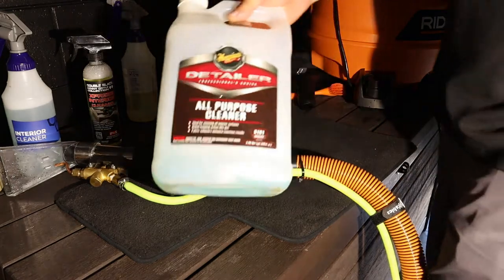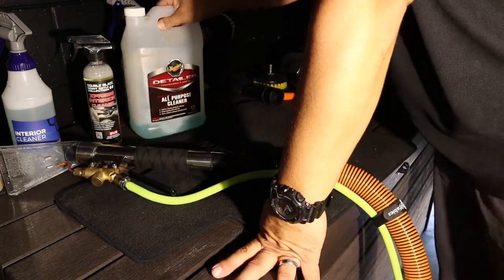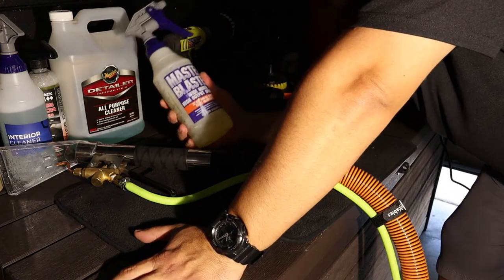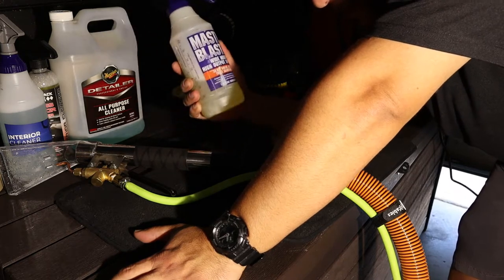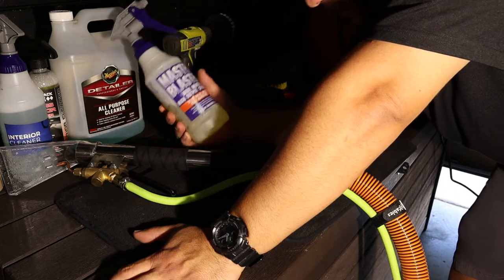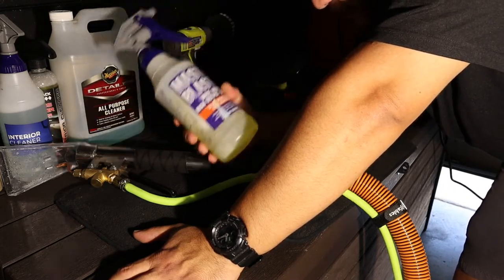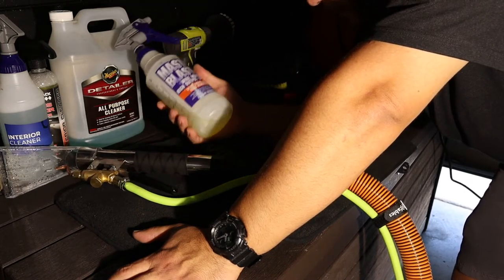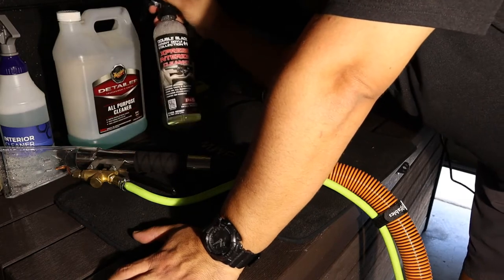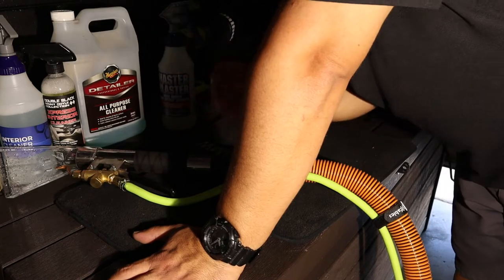So we're gonna use this all-purpose cleaner from Meguiar's, old school, right here, baby. And we have Awesome, which I never hear people talk about. Awesome is one of the best products I've ever tried. I'm telling you, this is not like detailer material. You could use it for detailing, but this was not made specifically for detailing. And this is safe on a whole bunch of plastics and vinyl and stuff.